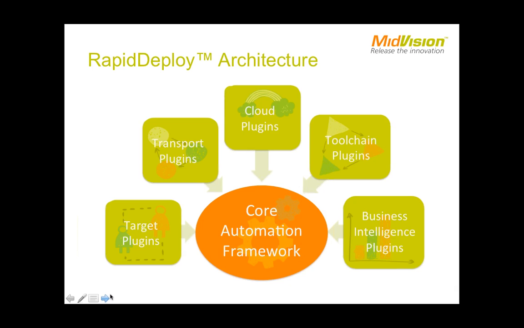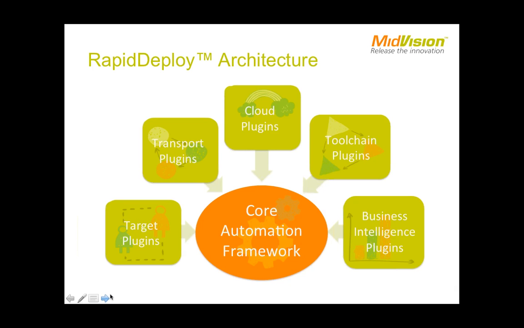SSH is obviously an industry standard, secure way of communicating with target servers, but usually that's limited to Linux and Unix. So you might want to think about using the agent, certainly for Windows, although a lot of people do also use the agent for Linux as well. The agent is also secured, so you can use it out of the box, SSL enabled. It has full security, so that you can give the agents passwords that are only known by the RapidDeploy server, and it's secure for all of the communication that you do.